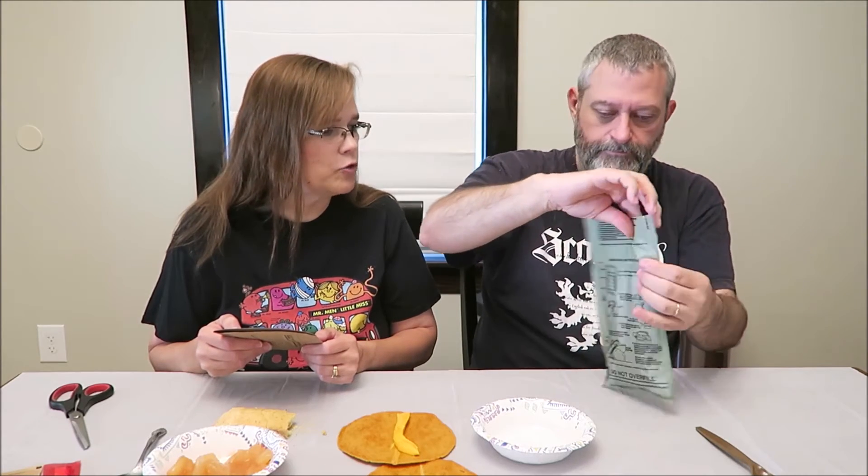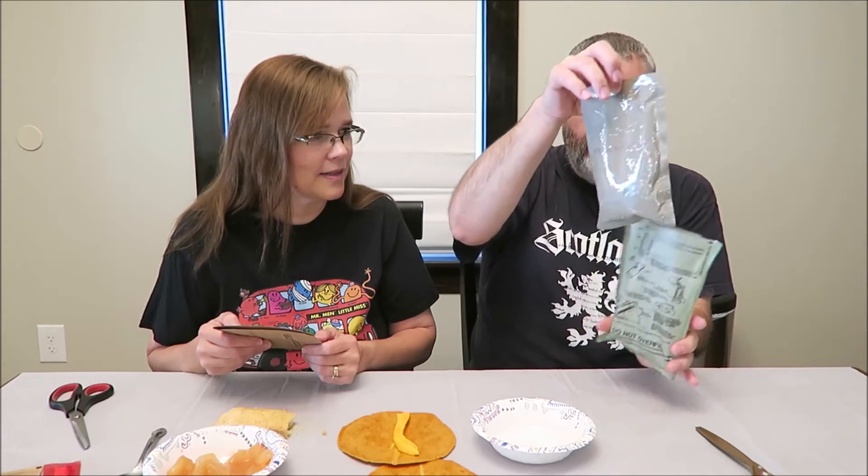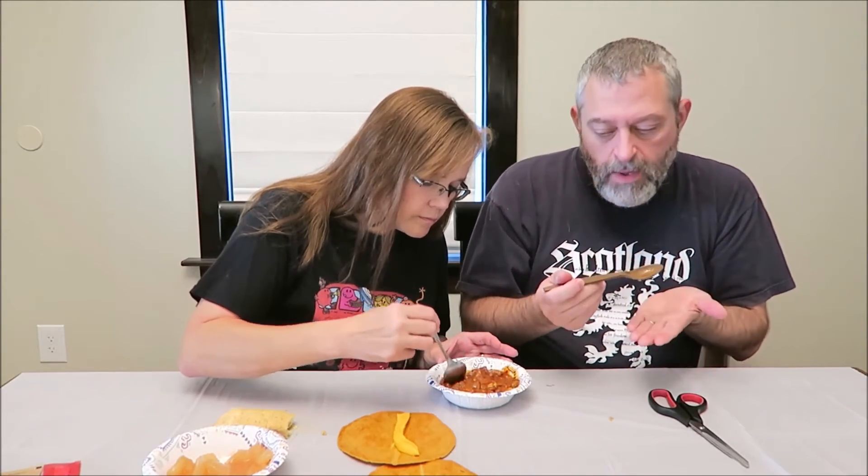You tear the center section in the middle open and you can easily reach in and grab your package - it's going to be wet. It's got pull tabs across the top. It's hard to grab because your hands are wet so I'm just going to cut it. It is 260 calories. The first ingredient is grilled seasoned beef and steak strips, then you have garlic seasoning, peppers, corn, black beans. Hopefully the seasoning will cover up the taste of those beans. It smells like a chili. It's good warm - I like that.